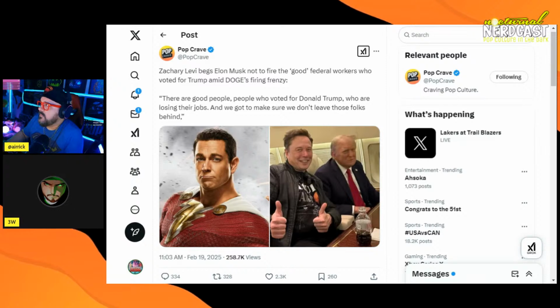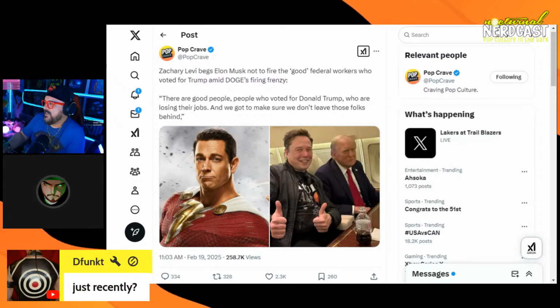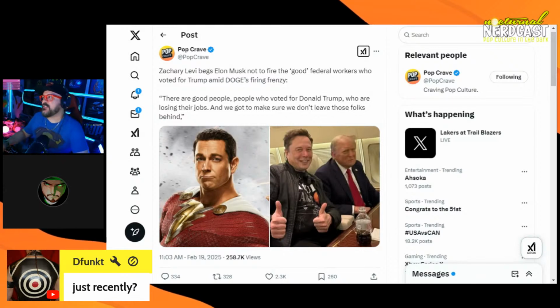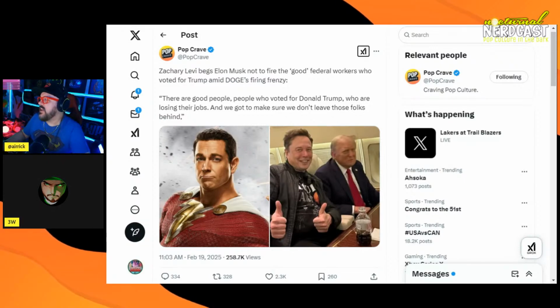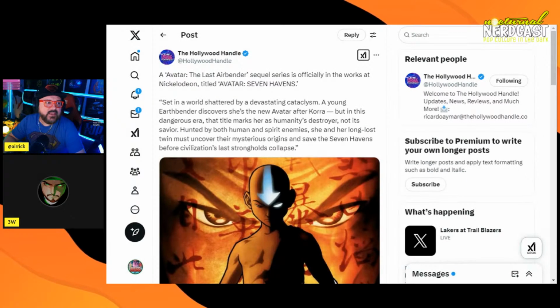I will say, whenever I watch a film of him recently, I'm probably going to be like, I hate the actor, but I like the movie. Just recently. Look, I didn't have a problem with him before. He wasn't my favorite actor, but I didn't have a problem with him, but he's been saying a lot of dumb shit. He's on the level of Dean Cain right now. Yeah, I feel like he's in that same category.